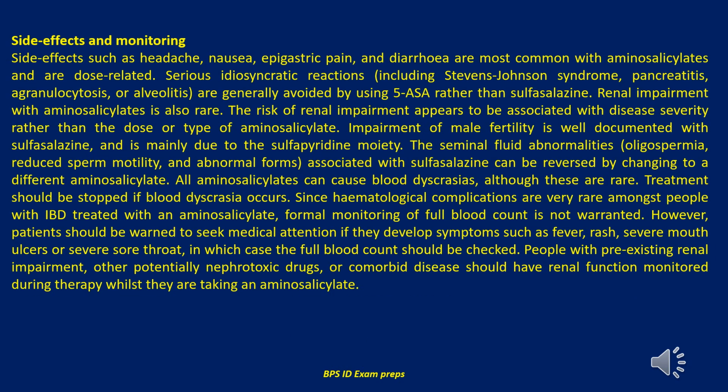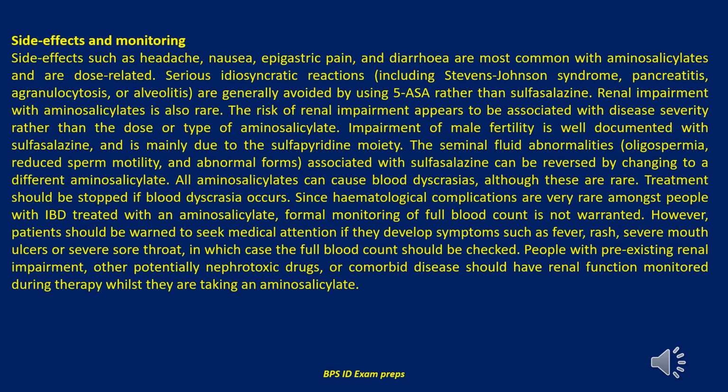Next we will discuss side effects and monitoring. Side effects such as headache, nausea, epigastric pain, and diarrhea are most common with aminosalicylates and are dose-related. Serious idiosyncratic reactions, including Stevens-Johnson syndrome, pancreatitis, agranulocytosis, or alveolitis, are generally avoided by using 5-aminosalicylic acid rather than sulfasalazine. Renal impairment with aminosalicylates is also rare. The risk of renal impairment appears to be associated with disease severity rather than the dose or type of aminosalicylate.